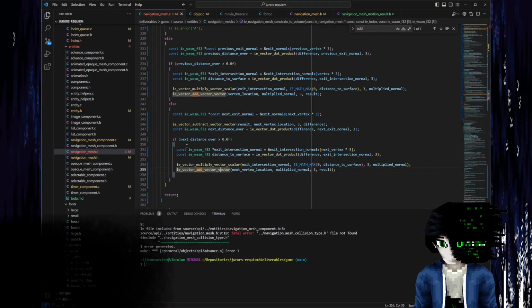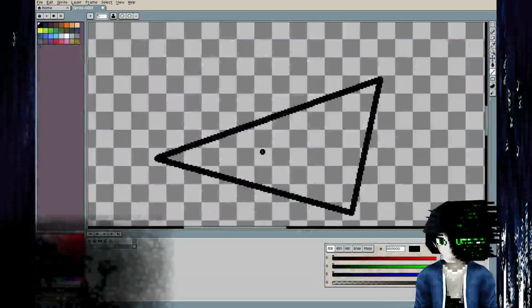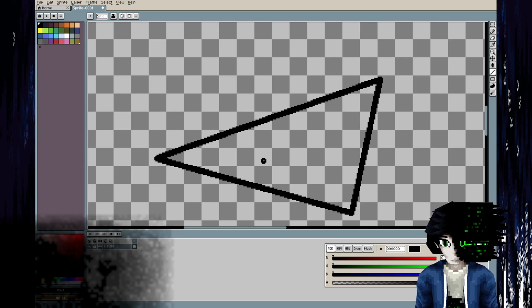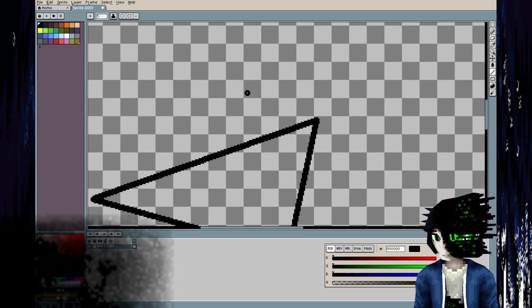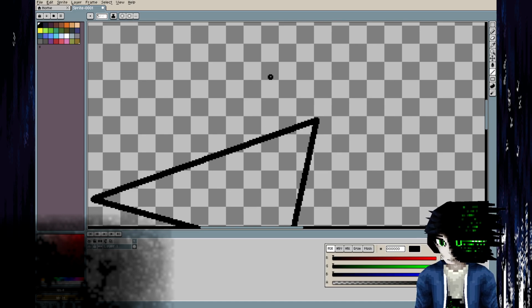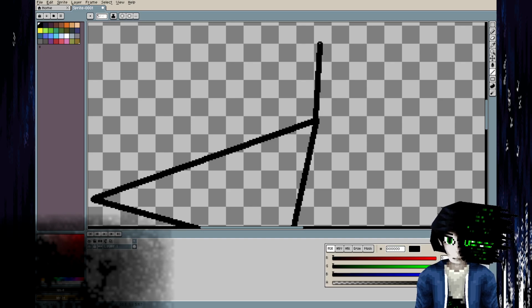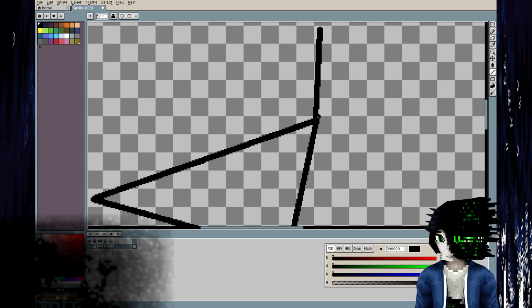You start over an edge, you project onto that edge, that then pushes you over another edge, and then you take this intersection, this line where the two planes cross over, and you project the point onto that line.